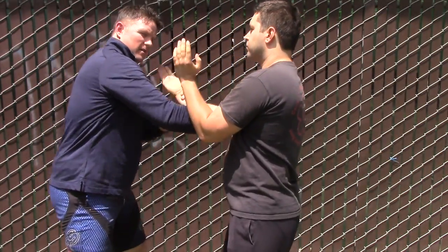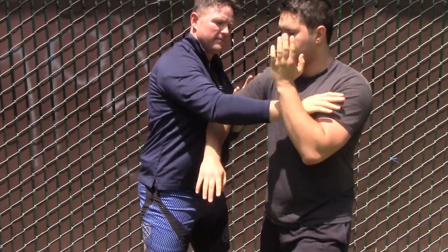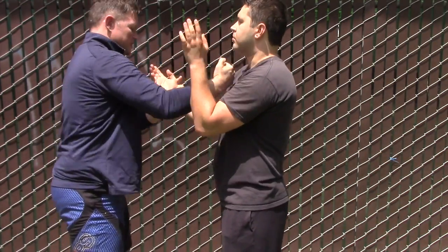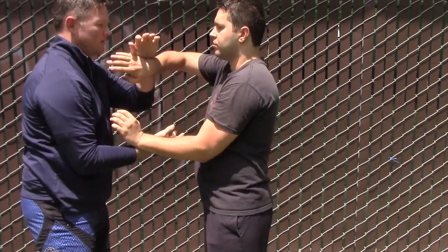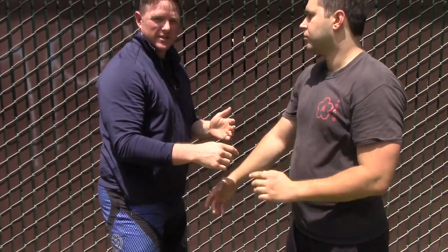So I strike, pull and take across, and now I've got the side of the body to hit or defend. He's going to try and stop me when I go for the arm drag, so I strike and pull through. The key is to start this arm moving across the center line with the initiation of the punch — makes it much easier to get to.